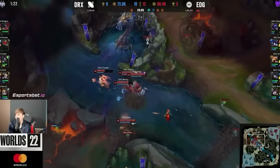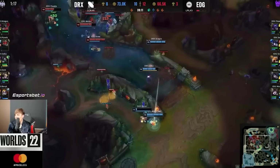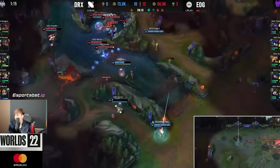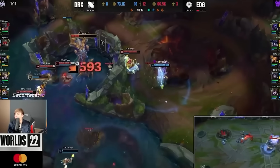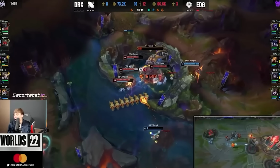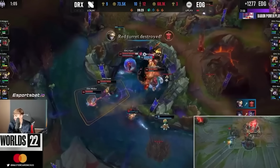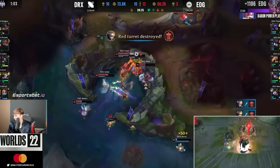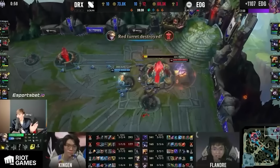What an ending. They have to go up mid. They have to send one up mid and let Barrel and Def try to poke. Oh my god. If you're gonna do this, why not recall for... Oh my god, they're all in. They're all in! Yeah, I'm begging, dude! I'm begging! Oh, this is... Sorry. No!